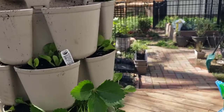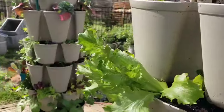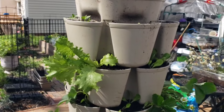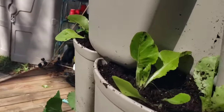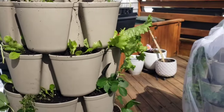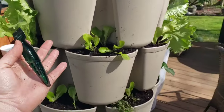Now we will have lettuce for a couple of months until it gets hot. Realistically it's probably going to get hot real soon — these will start to bolt in the next few weeks. First week of April — we might be good until mid-May or June. But after June it's just going to be too hot, so I need to get all the lettuce I can until then. I hope you enjoyed this video and I hope it helped to see the process of getting these strawberries prepared for the upcoming season, and a little bit of a money-saving hack to get a lot of plants for one fair price. Have a great gardening week. Bye!